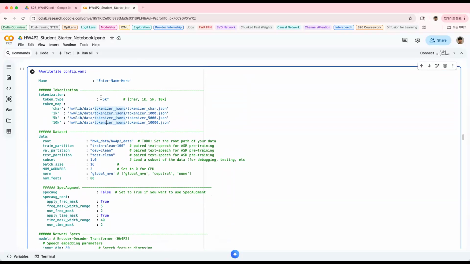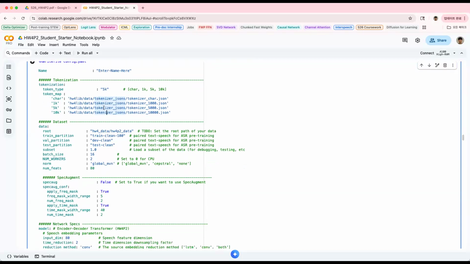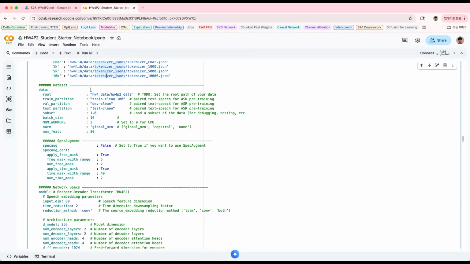Also, I want to note that the char tokenizer is not recommended. It will increase the sequence length by a lot so that the inference time of beam search might be way too long for you. And for the dataset part, typically you don't need to change anything except for the root. It just depends on where the root path is or where you download your data.